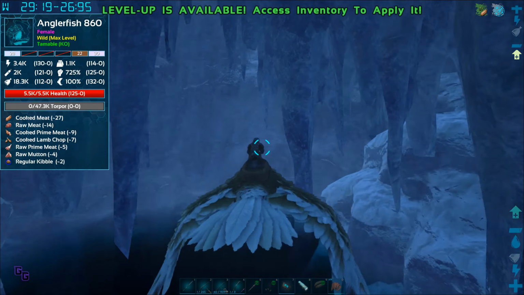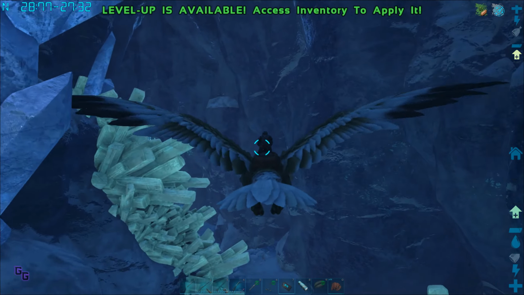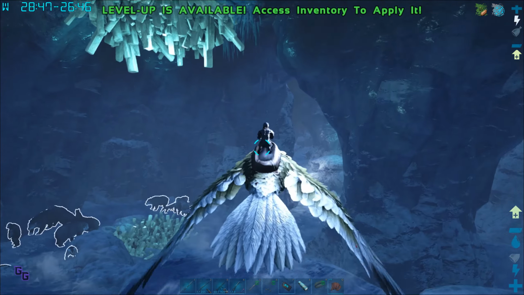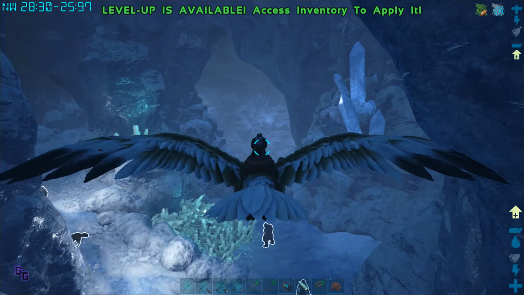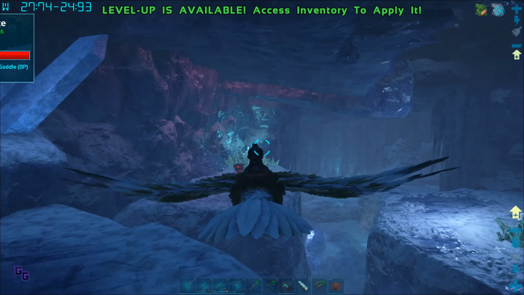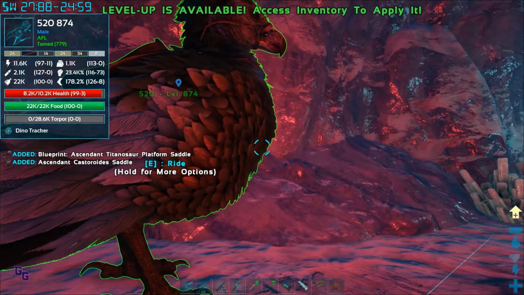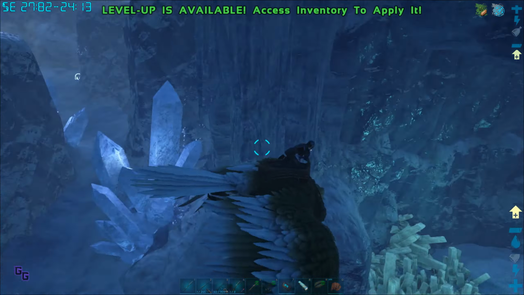There's a drop here somewhere as well. If you want to go into water, by all means, but the anglerfish will attack you. Okay. I'm just thinking there's a drop. There it is. I was just trying to remember where it is. Titanic platform. Ooh, that's not bad. Only the blueprint, but still. Yeah, so this cave is tough.